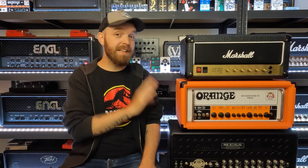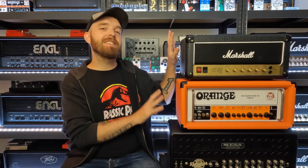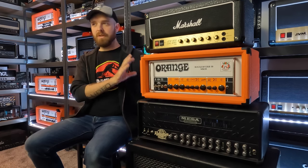Do the amplifiers sound better when you crank them up really loud, or do they sound better at quiet levels? I'm actually quite interested to hear the results myself, so this will be fun and interesting for sure. Now we're going to take a look at this purely from the tube amp perspective, so from what happens inside the amplifier itself. So basically how the tubes and all the components in the amplifiers react to the volume differences.